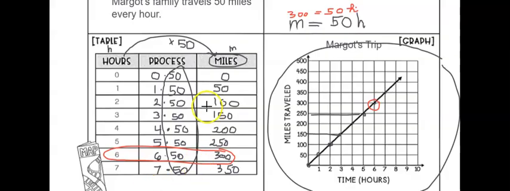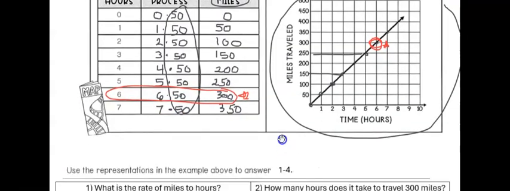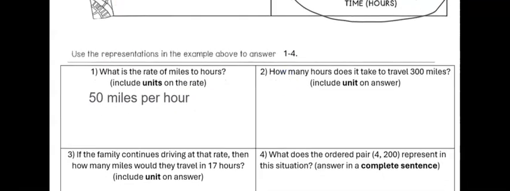So I can use any of these 3 pieces in the representation here to find my answer. Just depends on where you want to look, and it could be any of these 3 places. This one would require the most work because we already have the answer here. You just look it up. We already have the answer on the graph. You just look it up. This one you would need to divide 300 by 50 to get it. So it would require a little bit of extra work. But all are good sources to find your answer. So the answer is 6 hours.